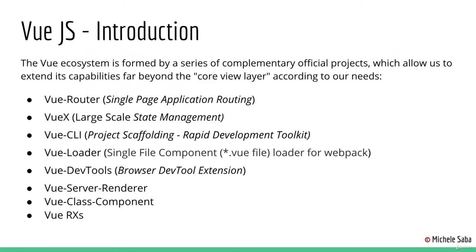The Vue ecosystem is formed by a series of complementary official projects which allow us to extend its capabilities far beyond the core Vue layer, according to our needs. And so we got Vue Router, which provides single-page application routing, Vuex, which provides large-scale state management, Vue CLI, project scaffolding for rapid development, Vue Loader, which is basically the Vue file loader for Webpack, which allows us to use single file components in our projects.